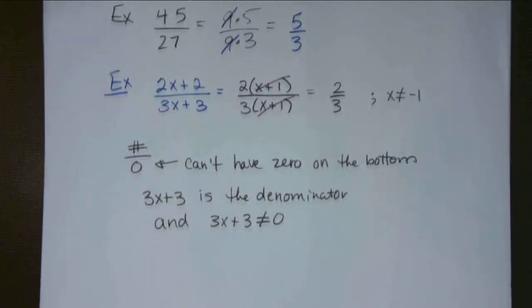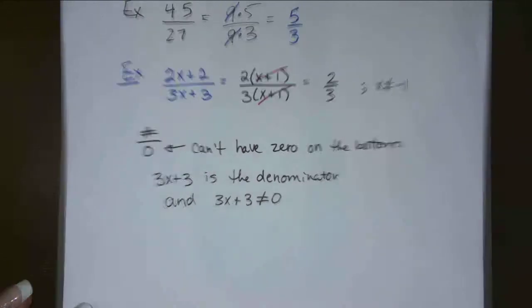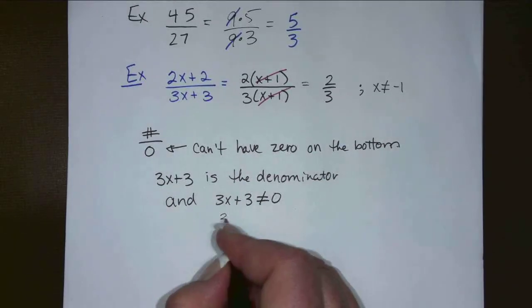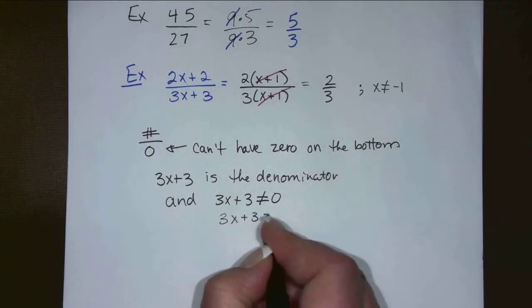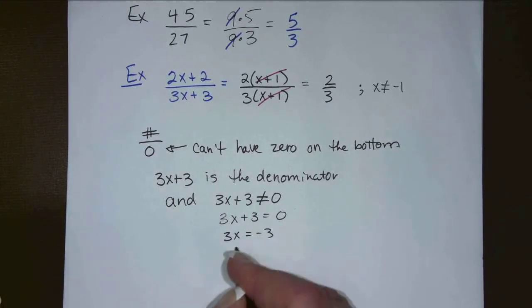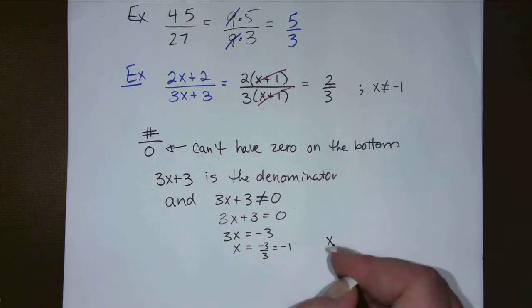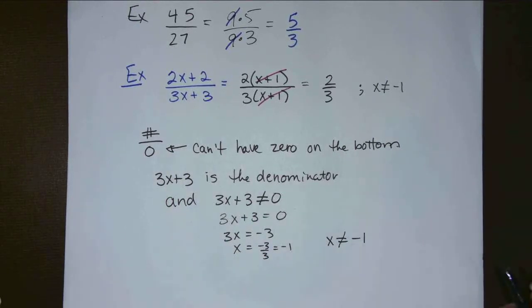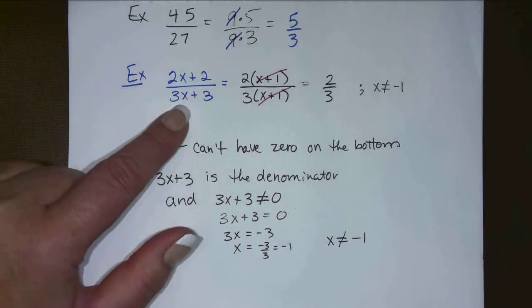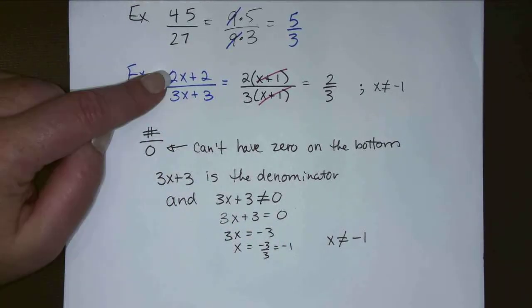And to solve something that we put like cannot equal, it's just the same as solving it with an equal sign and then crossing the equal sign out. So 3x is equal to minus 3, x is minus 3 over 3, which is negative 1. So we say x cannot be negative 1. If you plug negative 1 into the bottom, you get negative 3 plus 3, which is 0. That won't work. What do you get on top if we plug that in?